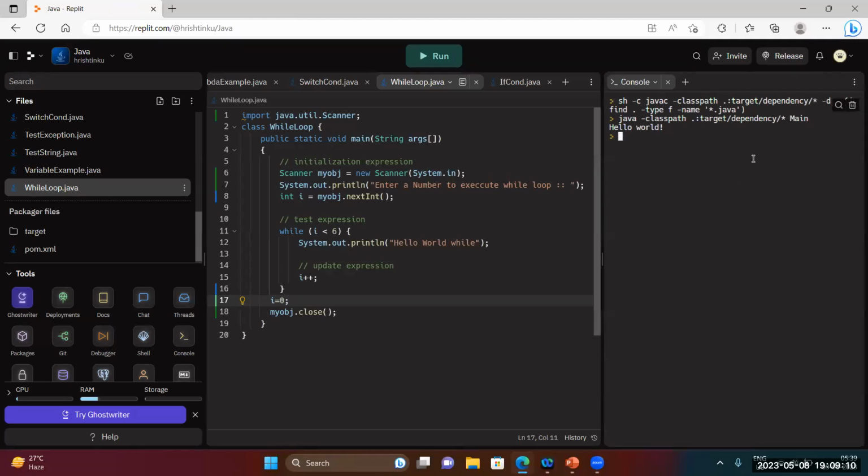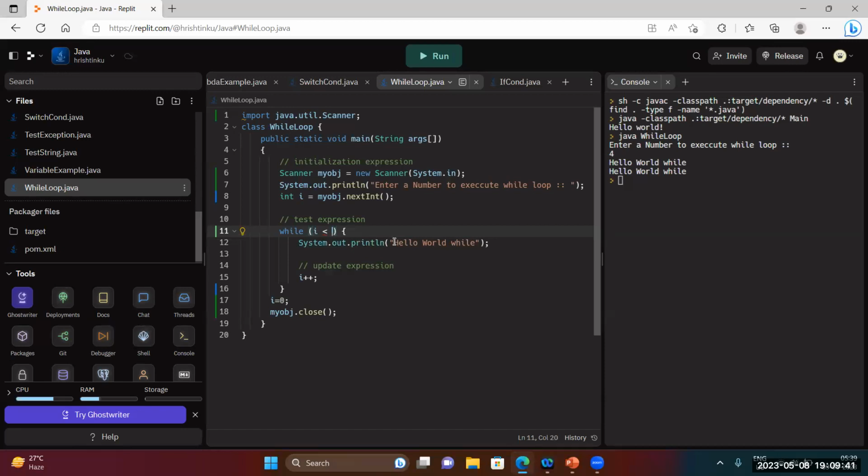Java while loop. Okay, so I'm gonna enter 4. Oh no. Oh, okay. So that's fine. We were trying to execute 4. 4 is less than 6, so only 2 times. That's correct.